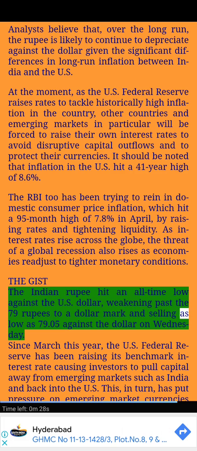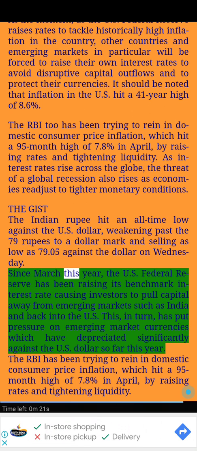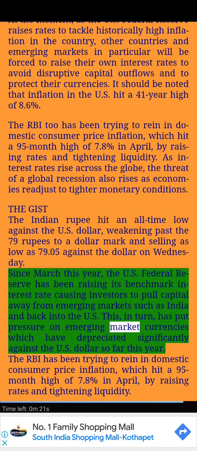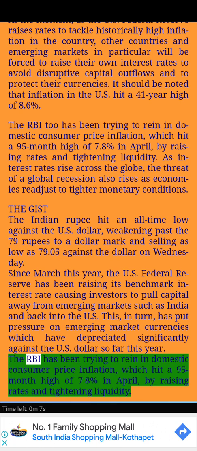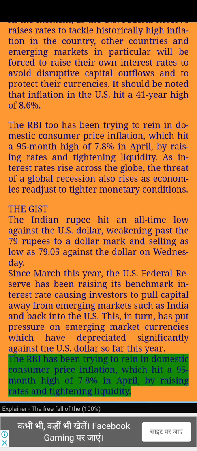The Indian rupee hit an all-time low against the US dollar, weakening past the 79 rupees to a dollar mark and selling as low as 79.05 against the dollar on Wednesday. Since March this year, the US Federal Reserve has been raising its benchmark interest rate, causing investors to pull capital away from emerging markets such as India and back into the US. This, in turn, has put pressure on emerging market currencies which have depreciated significantly against the US dollar so far this year. The RBI has been trying to rein in domestic consumer price inflation, which hit a 95-month high of 7.8% in April, by raising rates and tightening liquidity.